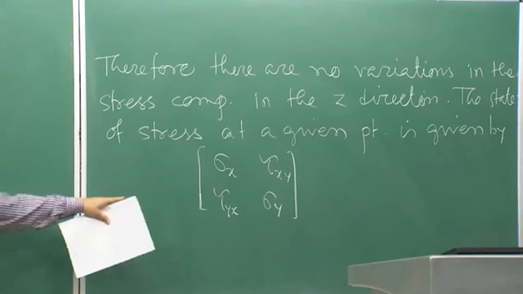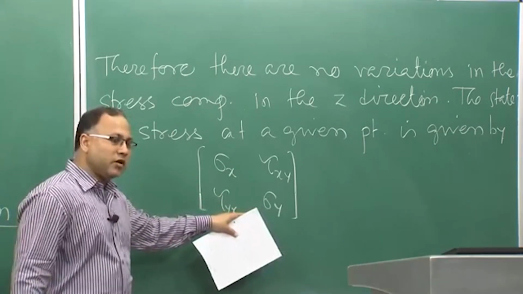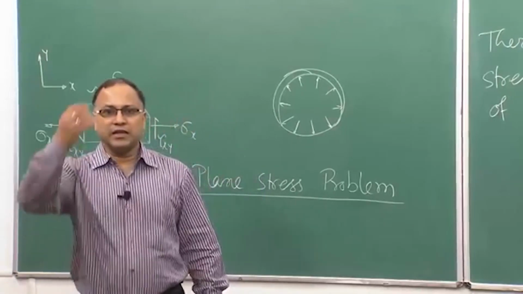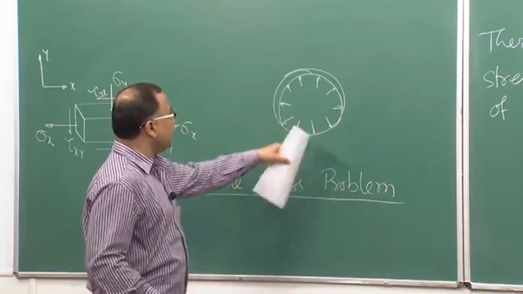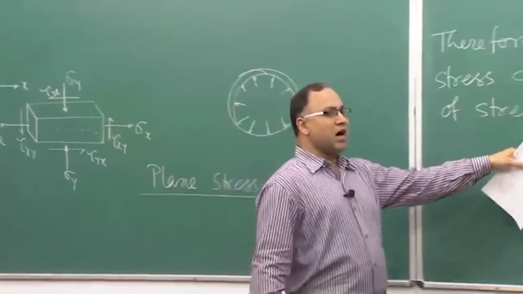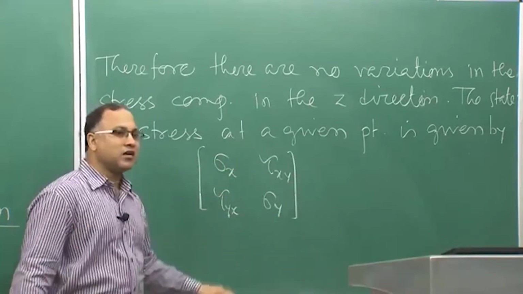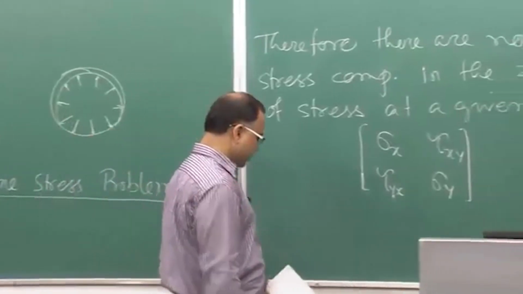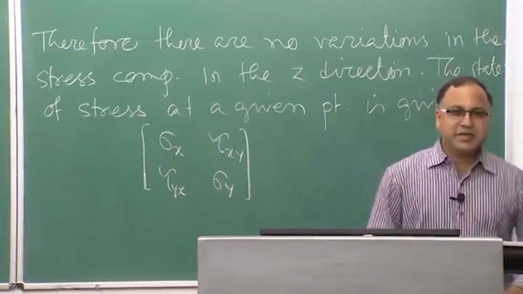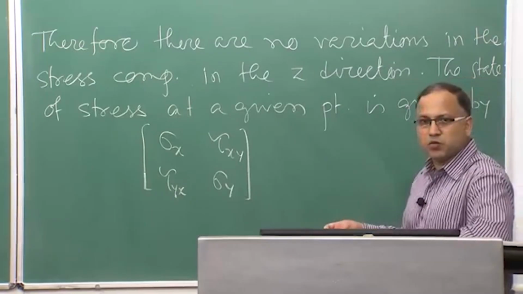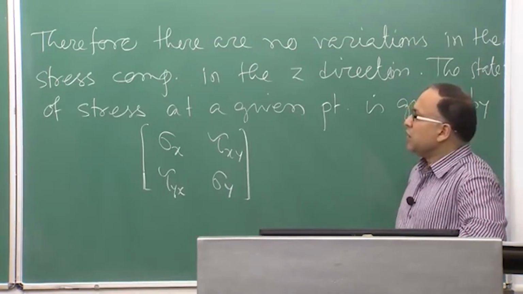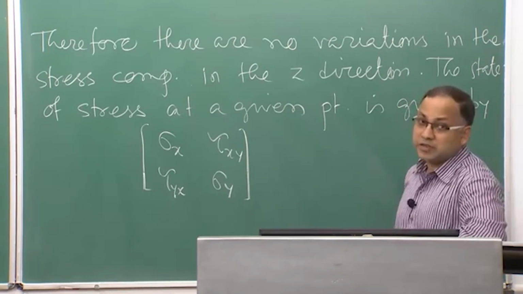So this is the state of stress in the plane stress problem, when you have a 2-dimensional state of stress, that means the stress is acting only in the xy plane. Similarly, if you consider the polar coordinate system, that will be sigma r, in the radial direction, tau r theta, tau theta r and sigma theta. Anyway, this kind of problem will be dealt with frequently in this course, and we need to understand the speciality of this particular class of problem.